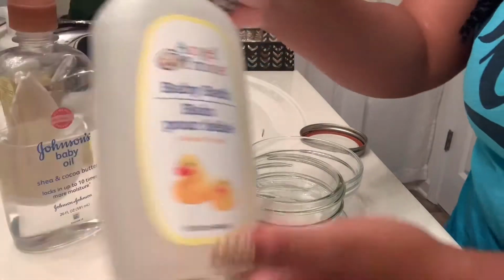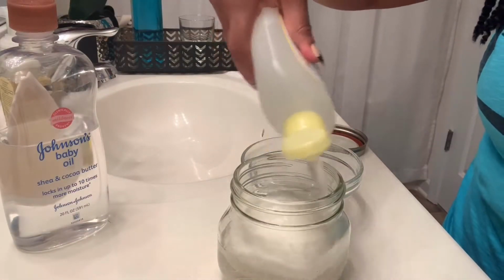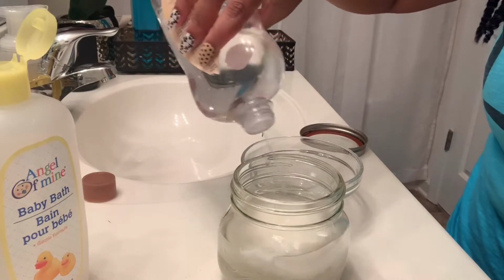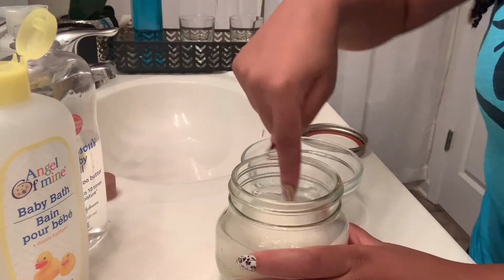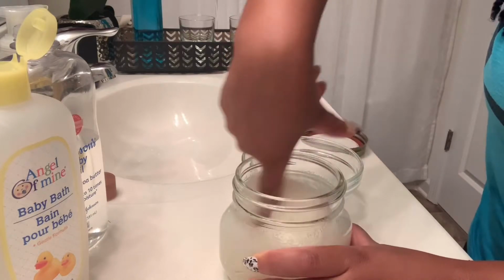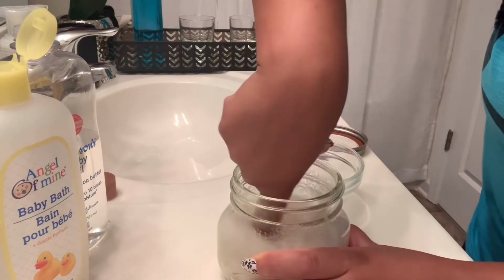Also, I forgot to show you that I put my lavender essential oil in, but you just literally add that in when you want. Okay, y'all, so I forgot to get a spoon, so I'm using my finger, which works just as good, but you just mix it in real good and you're good for a shower or a bath.